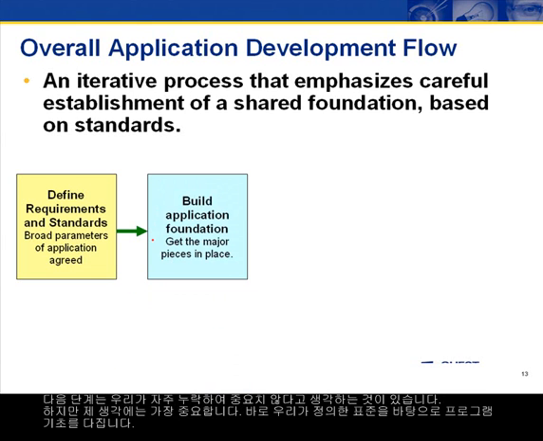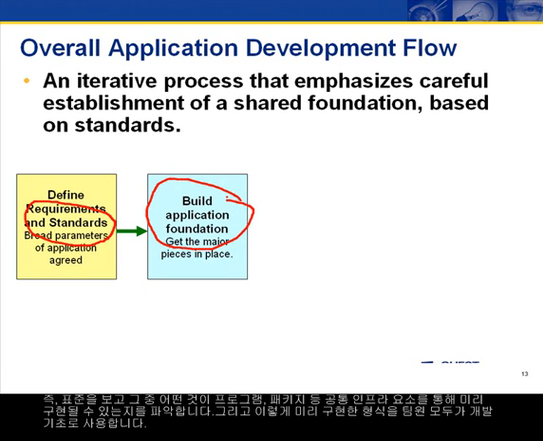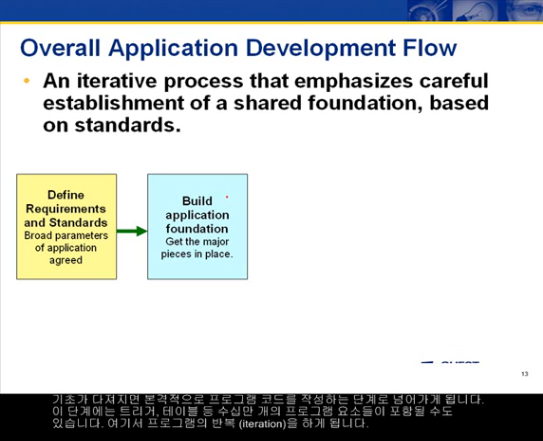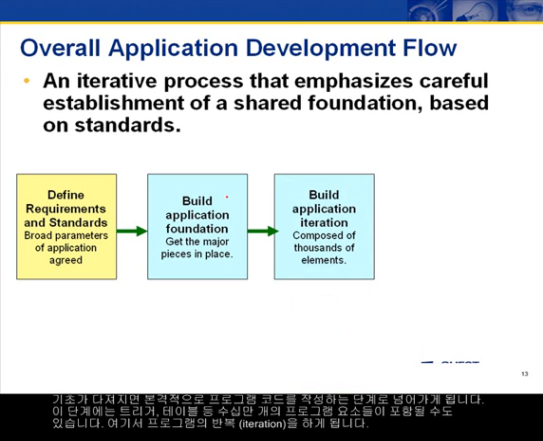The next step is something that I think we tend to skip or really diminish in importance, and I think it's the most important, which is take the standards that we define and build an application foundation based on those standards. In other words, from those standards, identify which of those standards can be pre-implemented by a set of common infrastructure components, programs, packages that everybody will use that form the foundation of the development. And once we have those in place, and hopefully it's something that we've used on previous projects, it's not brand new stuff each time, then we start writing the actual code of the application.